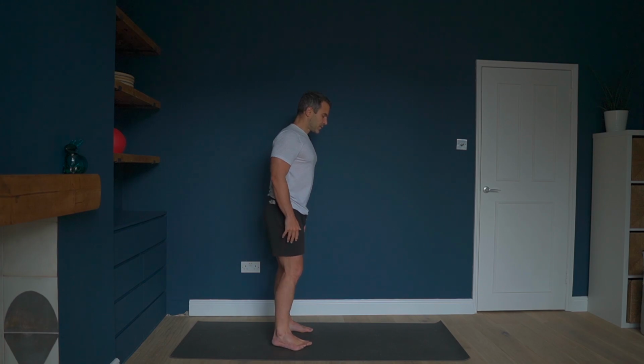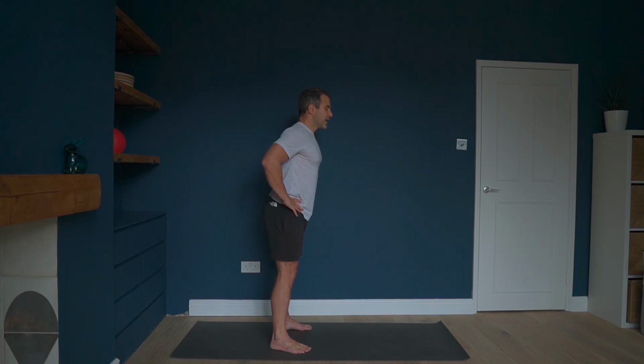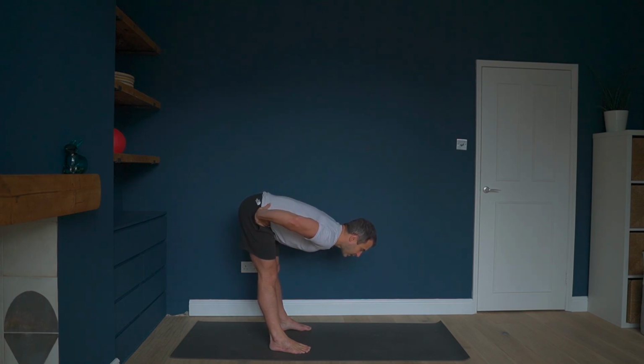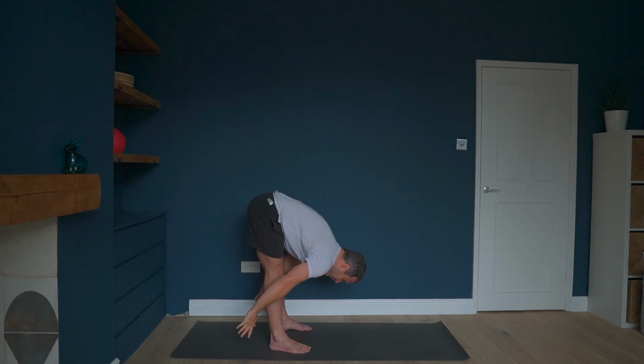So from here, you will be having your hands on the pelvis, straight spine. And if you need to micro bend your knees, do so. You might not be needed. And you send the hips back with your hands. Once you have found your maximum forward fold with a straight spine, you can stay there for a couple of seconds and then fold forward.